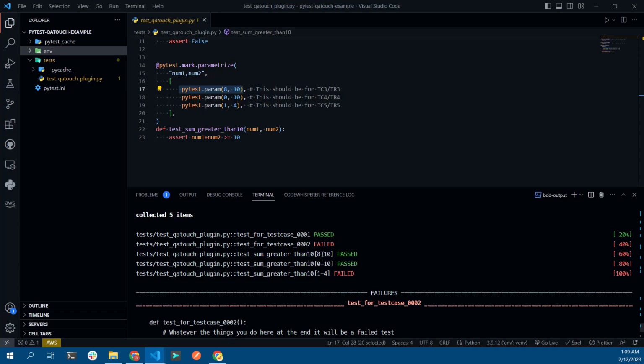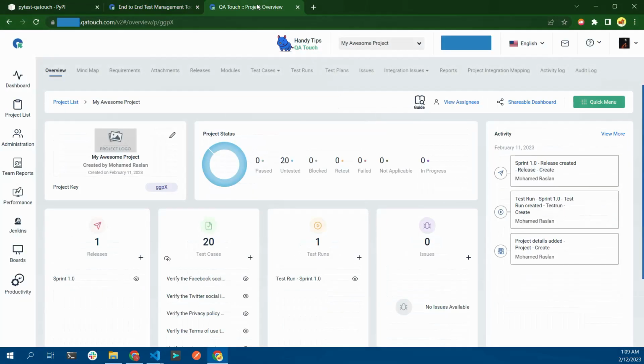Now let me show what I want to happen in QTouch. Here I'm opening my portal.